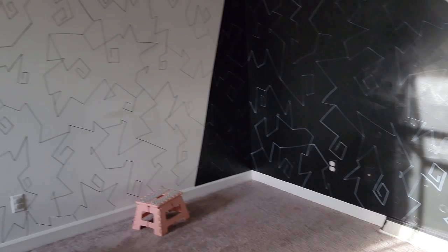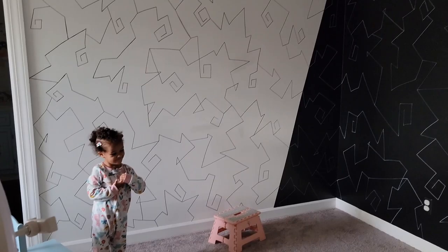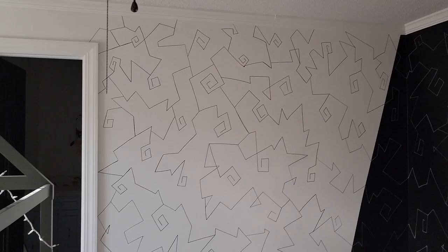The wall for the most part is done. I'm going to go ahead and move the bed back. I have done the design — I was going to do it on this part as well, as I probably mentioned in the earlier video, but I actually think it looks really freaking cool just as it is by itself. The good thing about paint is if you don't like it or if you mess up, you can get a can and paint right over it. Personally I like doing something like this better than using wallpaper for that reason. Even though there are some imperfections, I'm not going to worry too much about fixing those. The wall is finished.